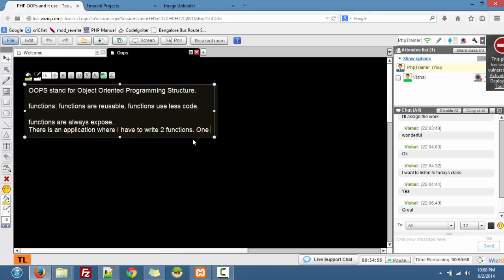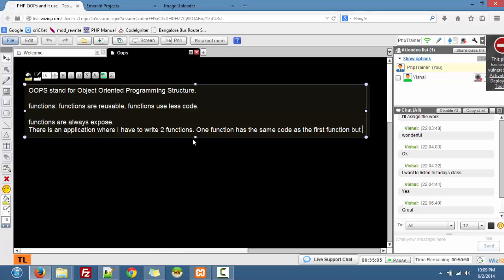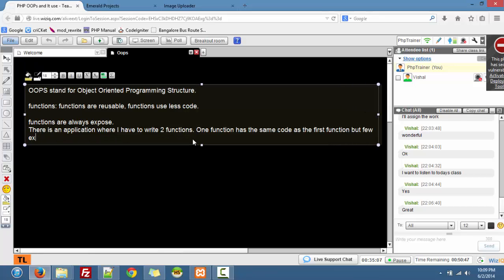One function has the same code as the first function, but with a few extra logic.